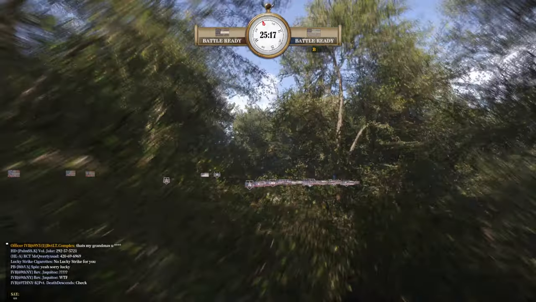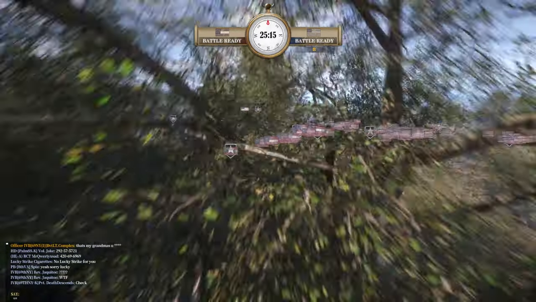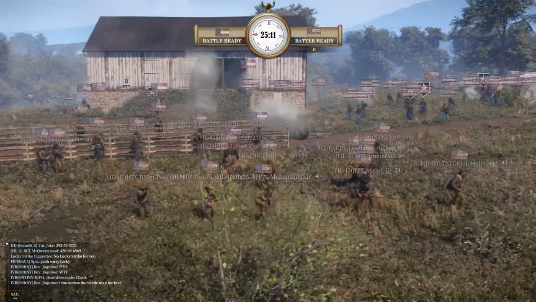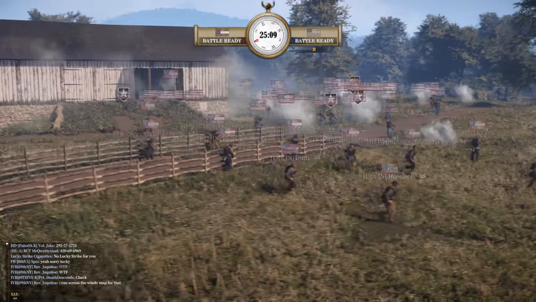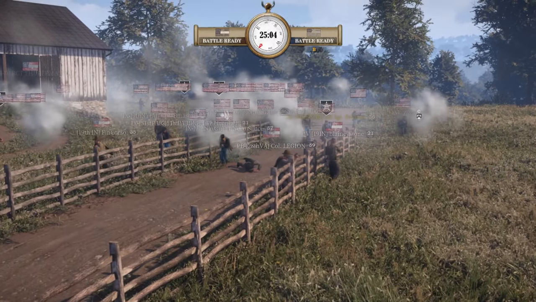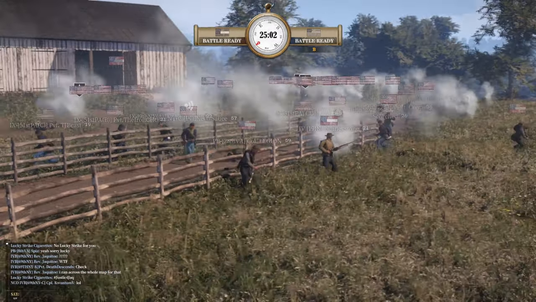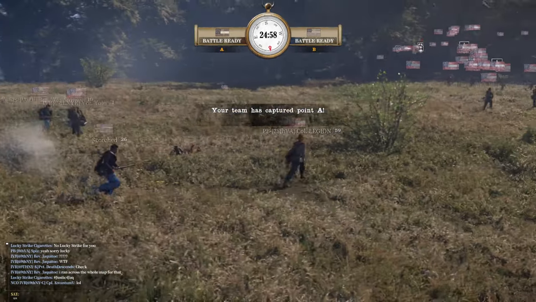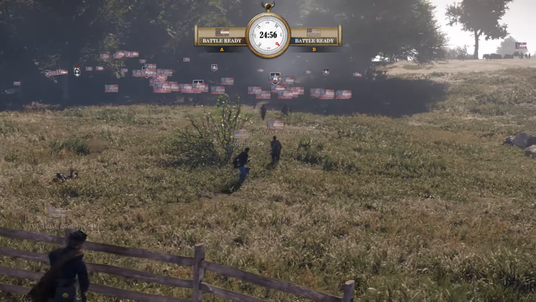All right, let's see what we got elsewhere. Looks like we got a forward attack against the point over here. Oh, no, it's not on the point. Union's attacking this position, trying to clear off this element here. Oh, these guys are going to get caught out here. This is not good. It's a lot of good tickets they're going to catch as they retreat. See if Legion can get away.